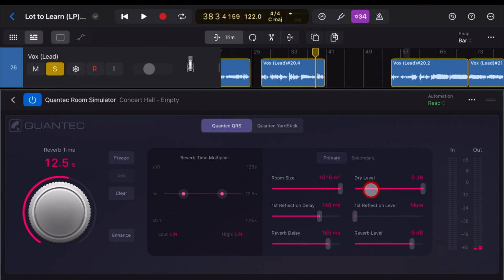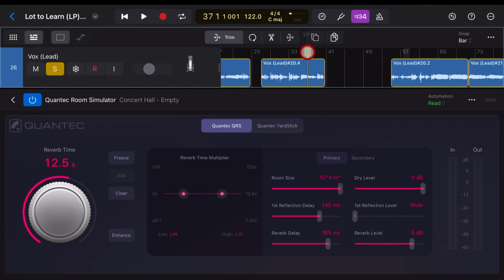And on the right side here, we have 3 basically volume sliders or gain adjustments here. So the dry level, this is how much of the original sound, apart from the reverb, is going in. So what we'll do is I'll play this and I'll turn the dry level down so that you hear what happens.